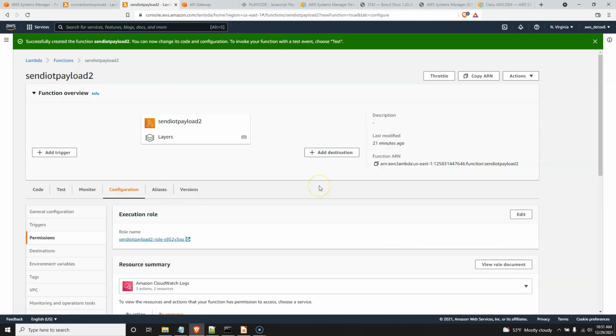Okay, so the next thing we have to do is go into IoT Core and link it up with this function. So when we get JSON payloads from our device, they just get forwarded through this function. And then with that JSON payload, with that temperature, humidity, and timestamps, we can graph it on our static web host. So I told you I would go ahead and recreate everything, but this lecture is getting long, so I'm just going to reuse the previous function. That's because it's exactly the same. The only difference is I got to route it to this Lambda instead of send IoT payload 1.